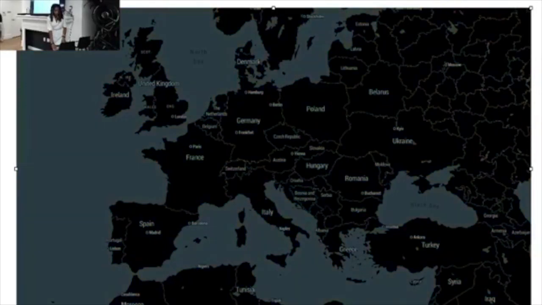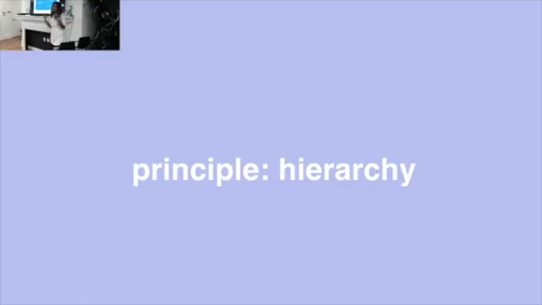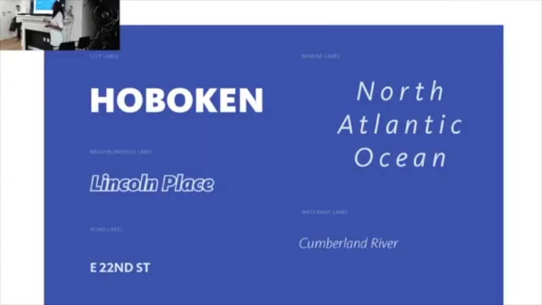So the next principle, hierarchy, which is very important, right? Typographic hierarchy is really fun, especially if you're working with a typeface that has lots of weights and styles. So this is a typeface called Quebec, and I used this for my blueprint map, and this was also a design element for this map. So giving your labels different types of distinctions.